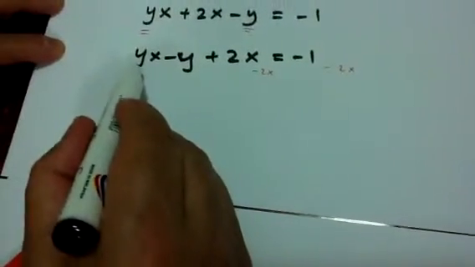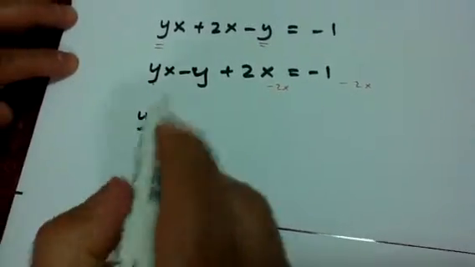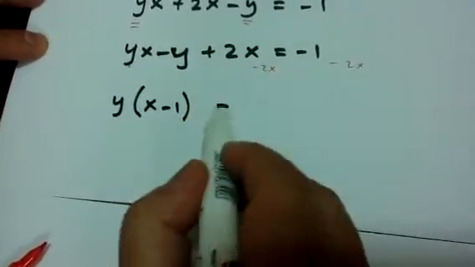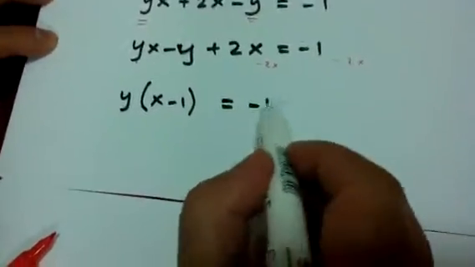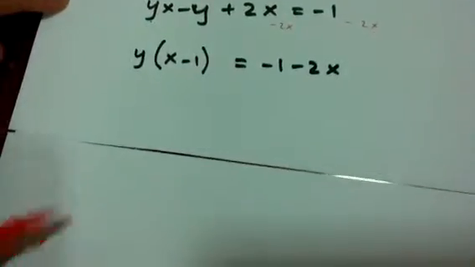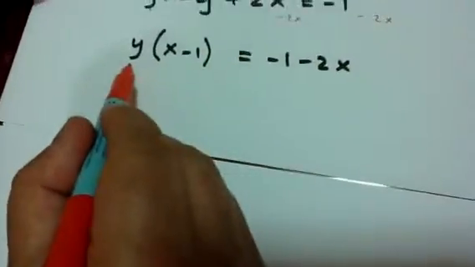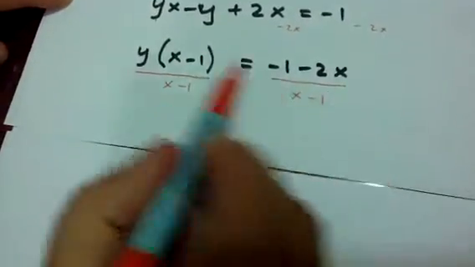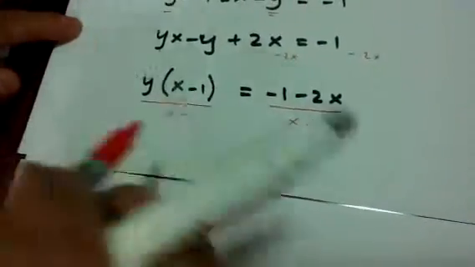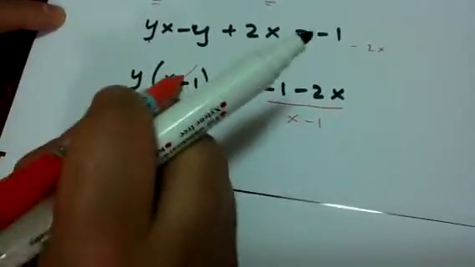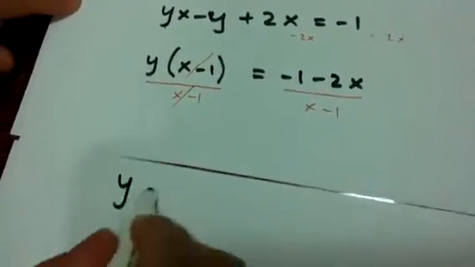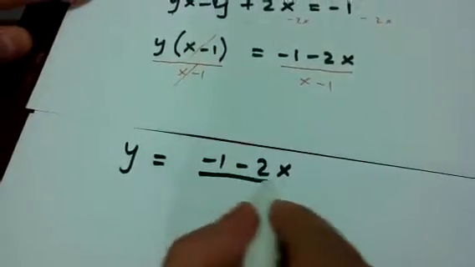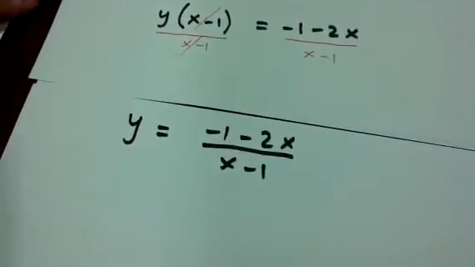Now we continue. yx minus y, we have y as a factor. 2x minus 2x gives you 0. And then minus 1 minus 2x. Good. We now divide both sides by x minus 1 to simplify here. So that simplifies. We end up with y equal minus 1 minus 2x over x minus 1.